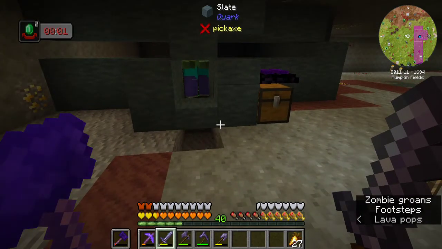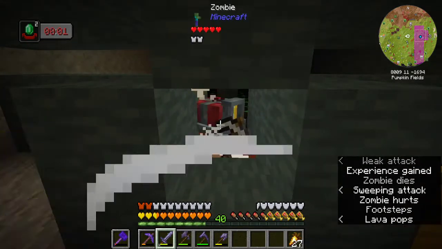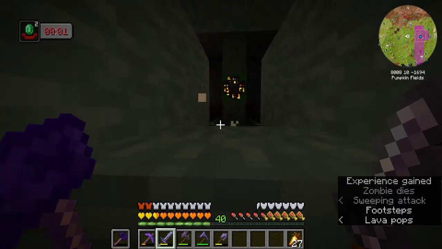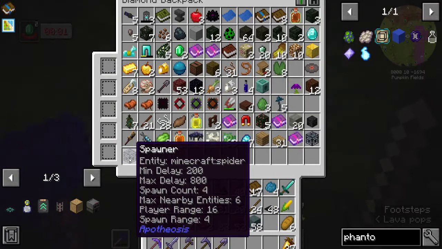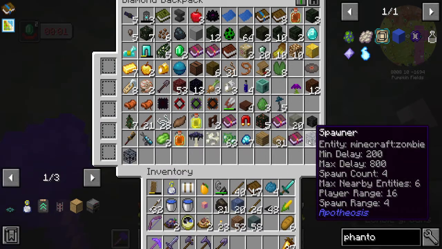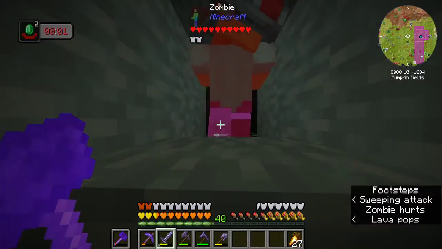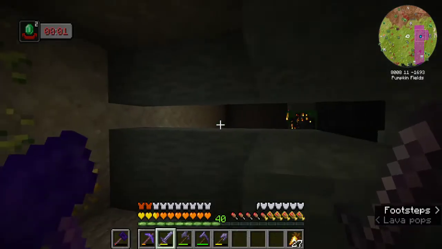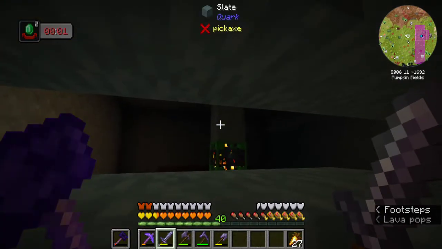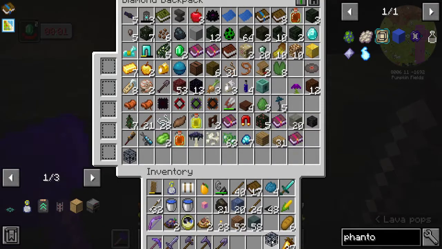So now they're stuck. Probably wouldn't hurt to put another one in there. So we have another one, right? Oh, it's a spider. So there's the other zombie one. I can reach it? Let's give her a try, shall we?